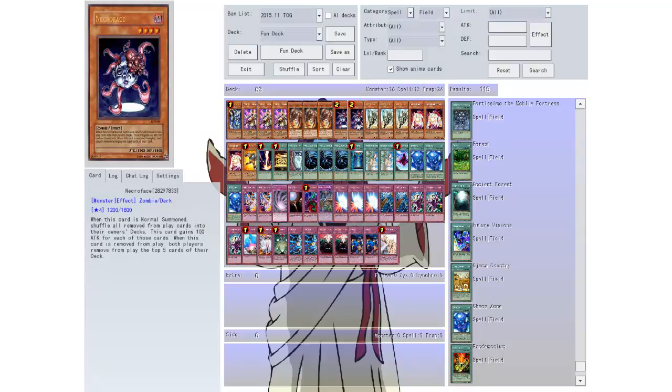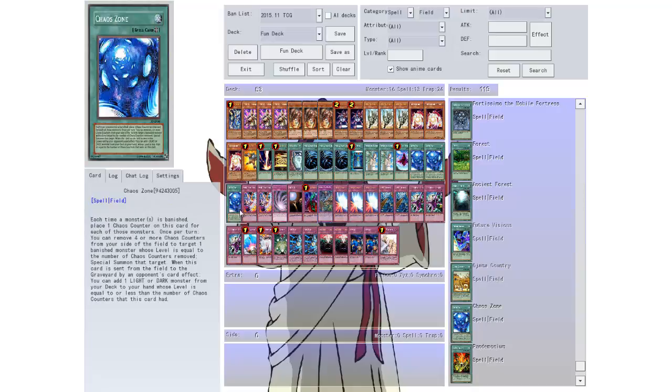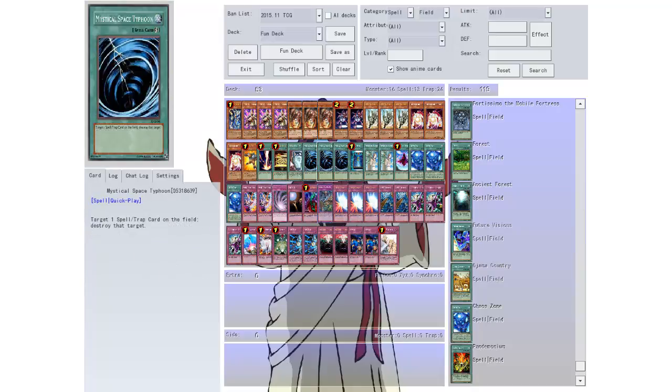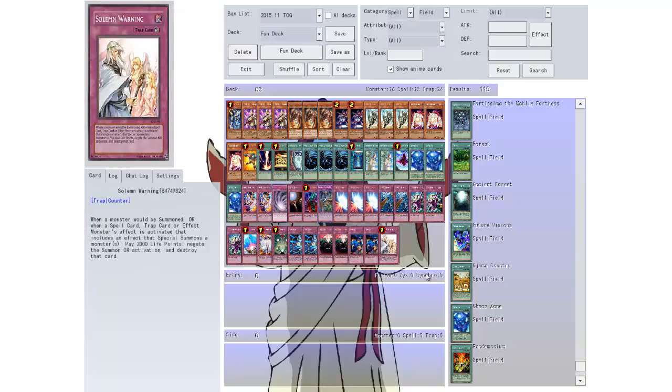But the best way to do it would be to wait until you have Dimensional Fissure or Macrocosmos, which I know is in here. Yeah. That way, when it dies again, it gets the effect again, and you can just keep milling. But that's not what the whole deck's based around. The whole deck's based around just screwing your opponent over.